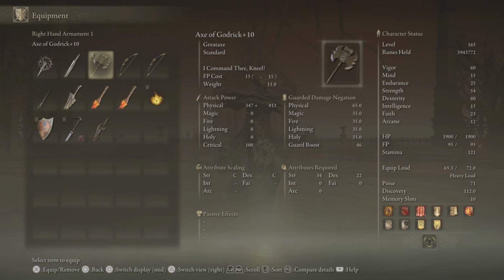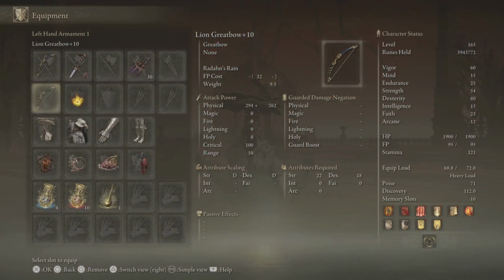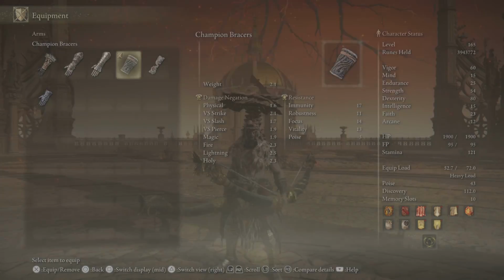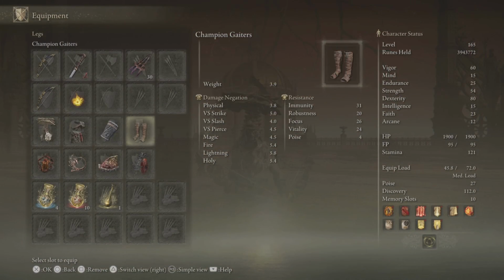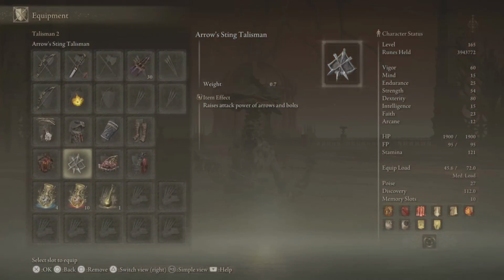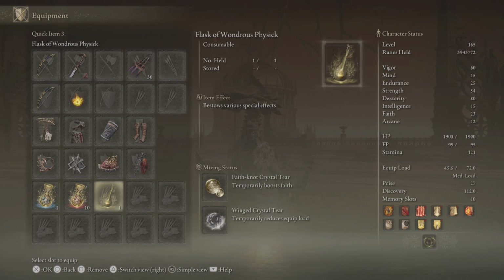And then for the Lion Greatbow, we use 2 because they stack for more damage. And then for armor, I wore the champion set. And then for talismans, keep this the same. Switch this to the Arrow's Sting talisman, and then we finish on poison. And then in the physick, you just keep that exactly the same in the physick.